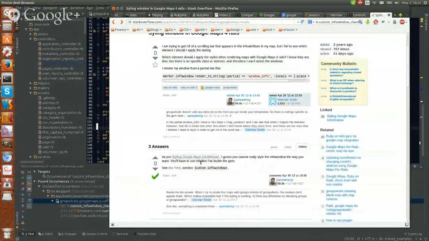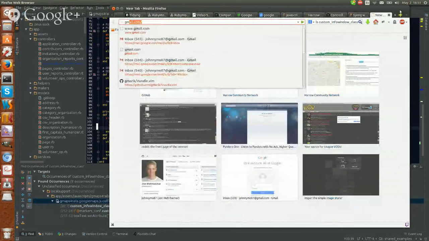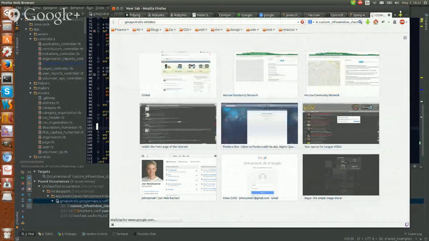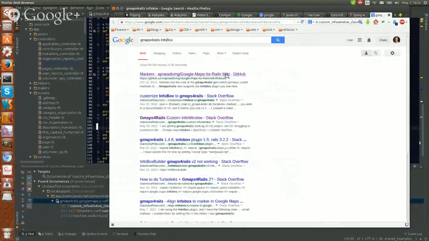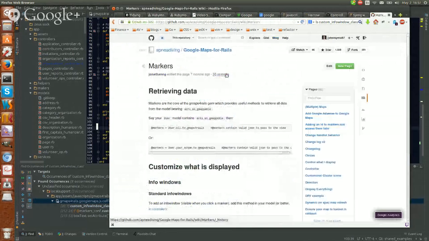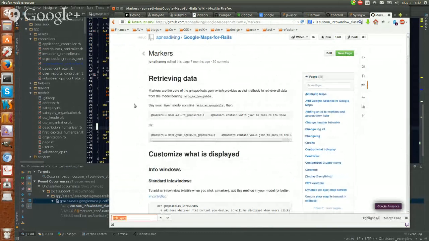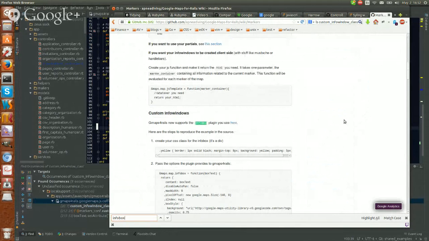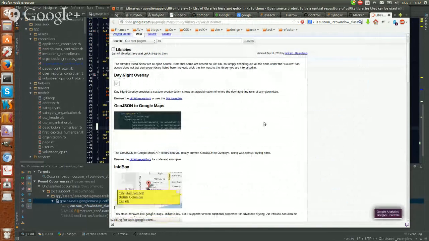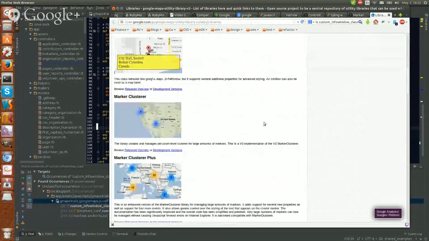Info box. Oh, wait. Okay. So the solution that he's talking about is using another plugin called InfoBox.